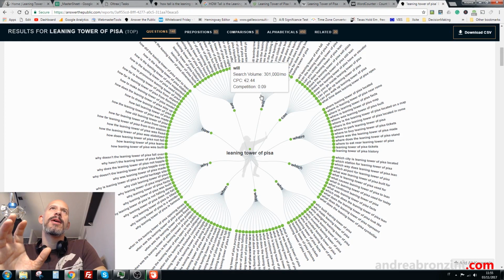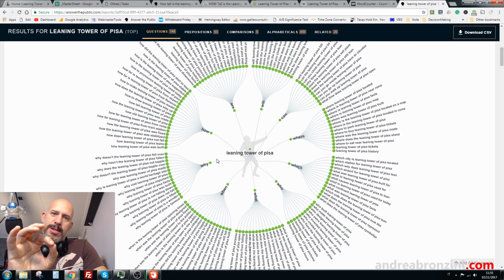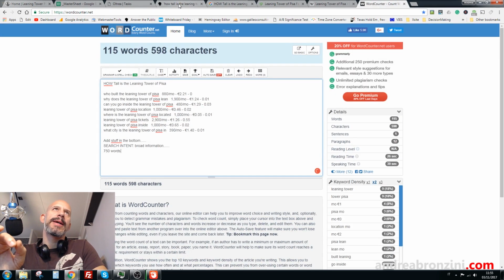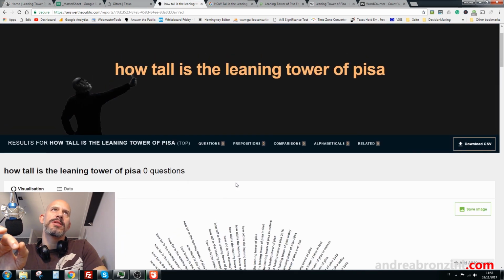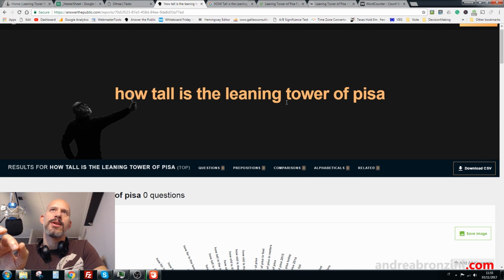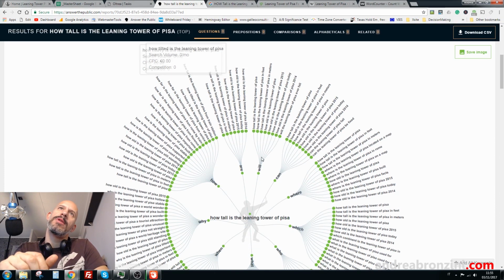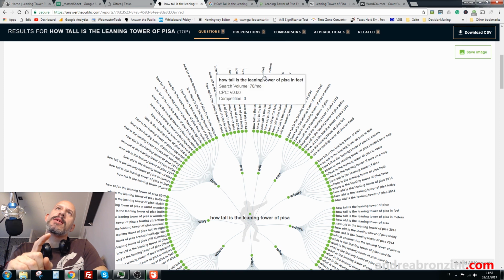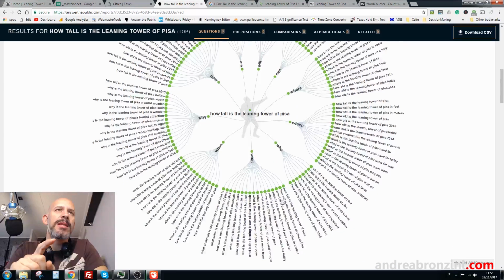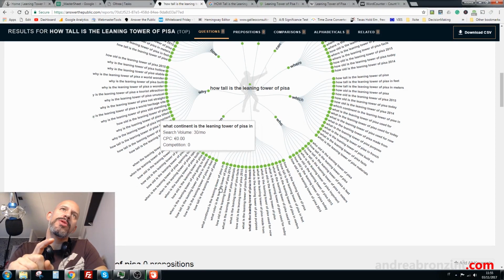So now I already searched for how tall is the Leaning Tower, and I got this. Okay, so the query here is how tall is the Leaning Tower of Pisa. It's exactly what I'm writing about, and I had a look already, and one curious thing I found is that people are asking things like in feet, in meters, and somebody, I think in the bottom here, was also asking in yards.